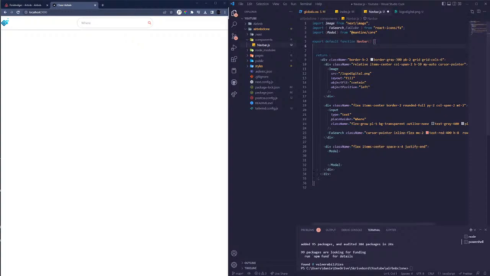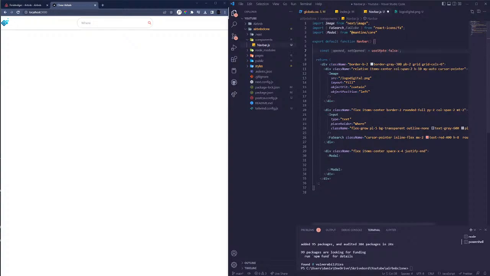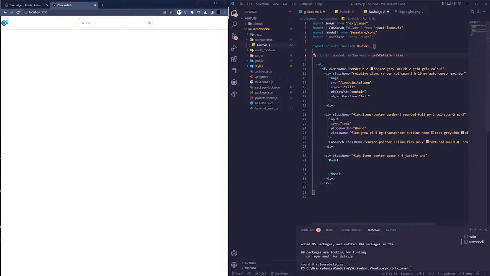So let's say const opened, setOpened, and then useState, and we want it to be false because by default it's not open. We want to import useState from React. What I did here was Ctrl+Space, and then it will come up as a suggestion on how to open it.